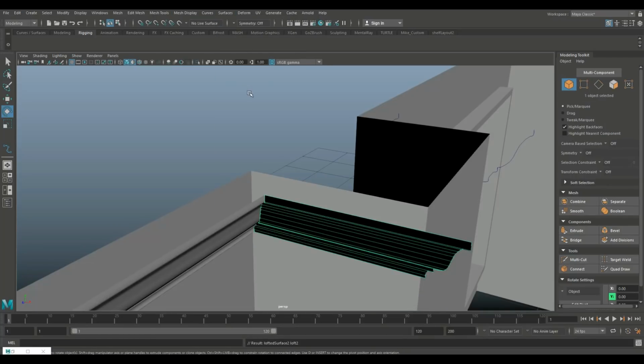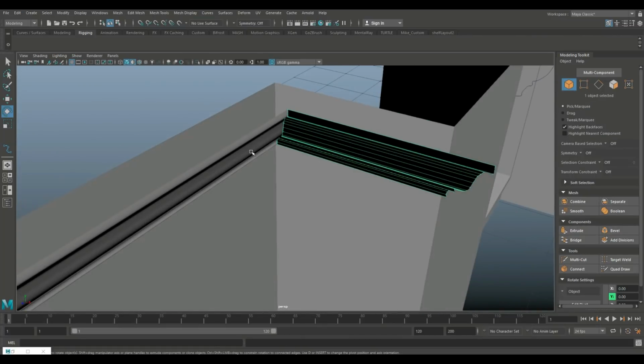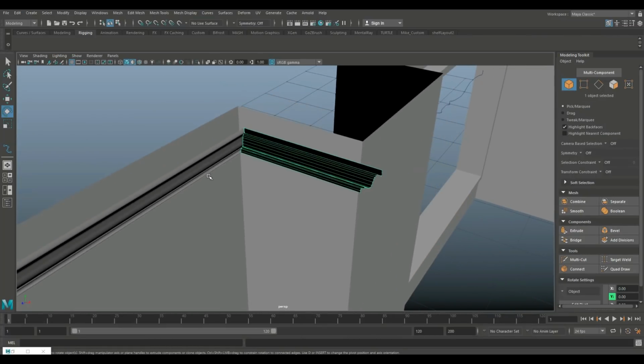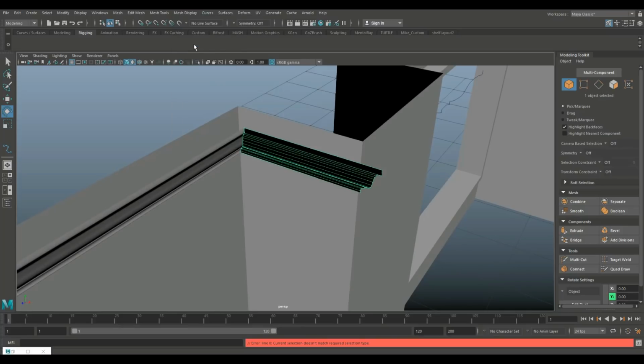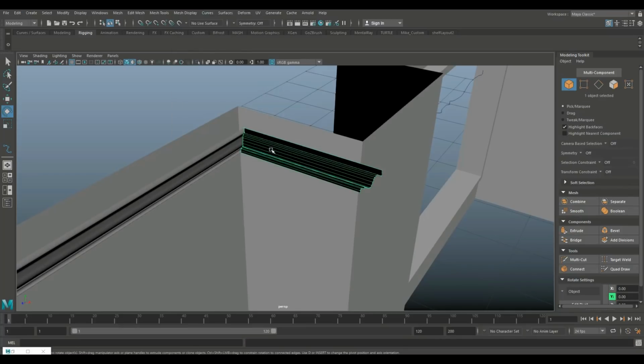Now for some reason the G to repeat last command won't work on this. I don't know why. And when you get something that is again black like this, what you can do is go into mesh display and reverse. And actually we can't do that, sorry, because it's a NURB. Hang on. So I need to go back. I need to select this guy first and then that one, right?